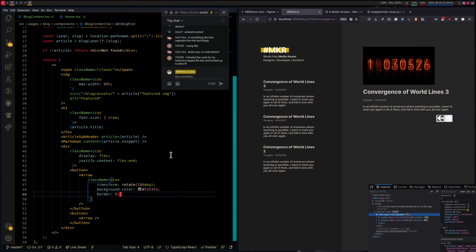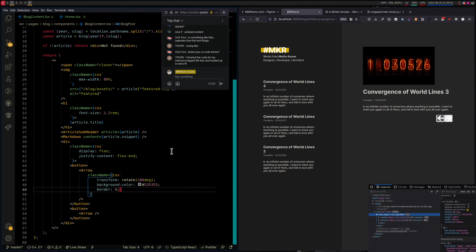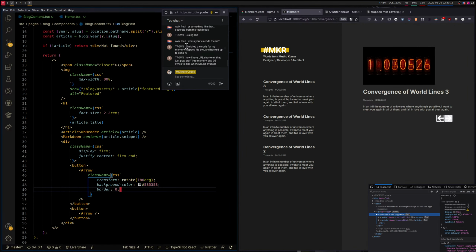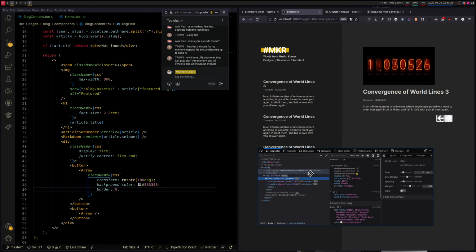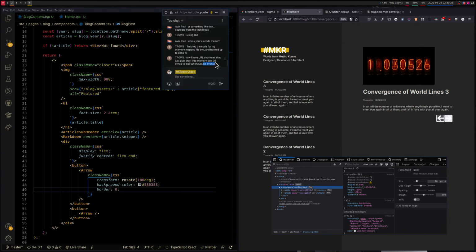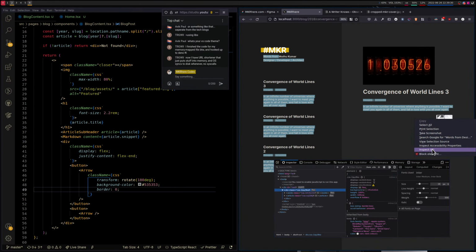So you can say it's a modified theme. I finished the code for my URL memory map file, by the way, and hooked up to Deno's notify URL shortener. Very cool. Right, no syscalls. That's epic. I'll have to look into it sometime.